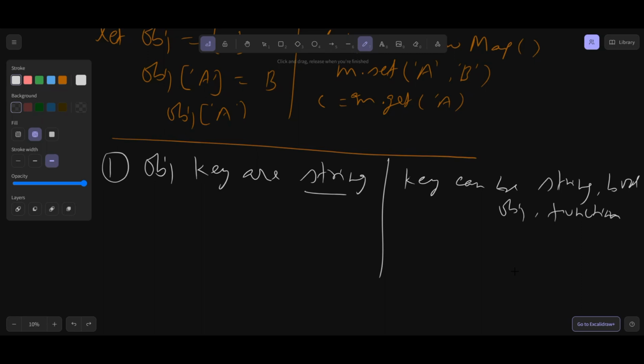Our second difference is in the order. Let's say we iterate on these objects' keys and the map. Here the keys will be returned in the ordered fashion in which they were added, and in the second case, it is unordered.